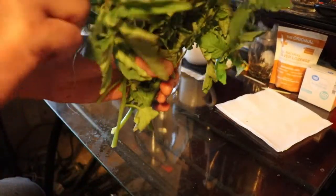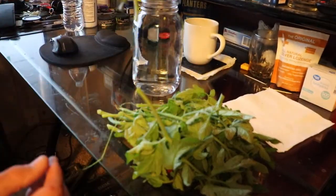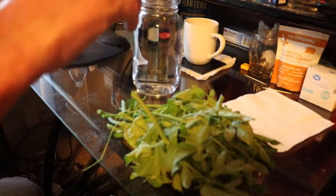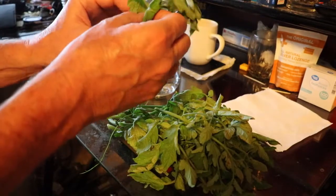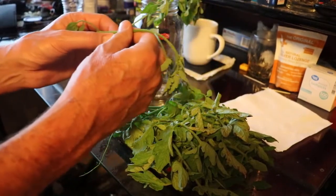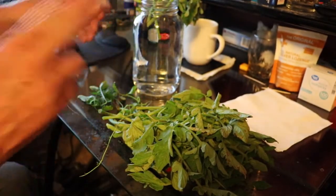I've got my sucker vines that I clipped. Generally you want to pick the biggest ones you can. I'm going to pull the lower leaves off that I don't want, and simply stick them in a jar of water. I want those big leaves on there — just get rid of all the leaves down below. I want one big long stem.